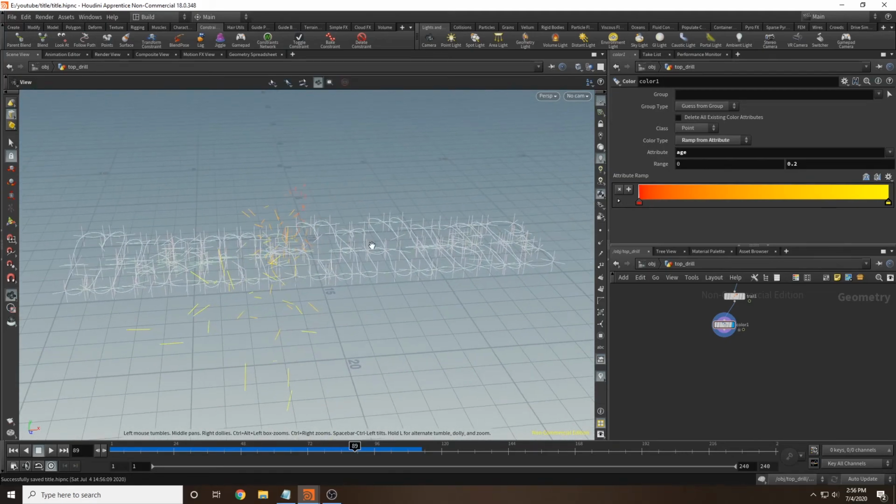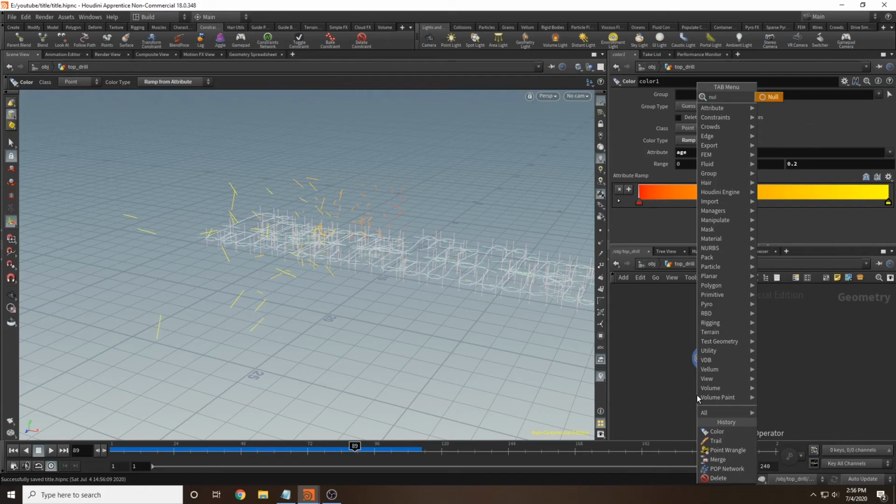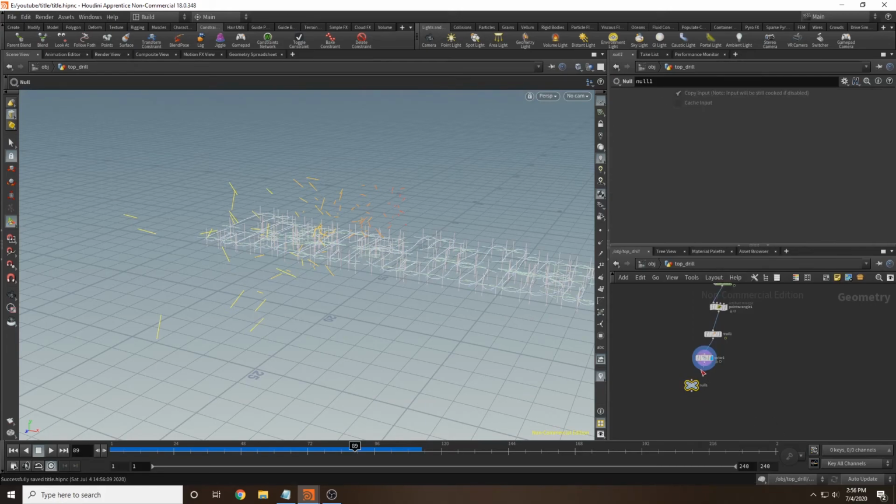So now what we want to do is separate our drills from our sparks and make a different geometry for each one. Because we're doing different shaders and different materials on the sparks and the drill themselves, let's separate these. So for our top drill, let's drop down a null, and we'll call this top sparks.